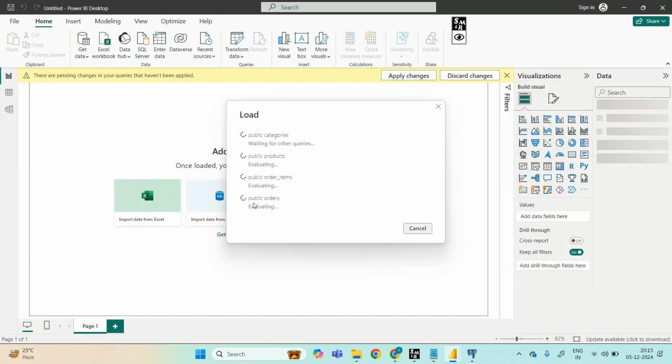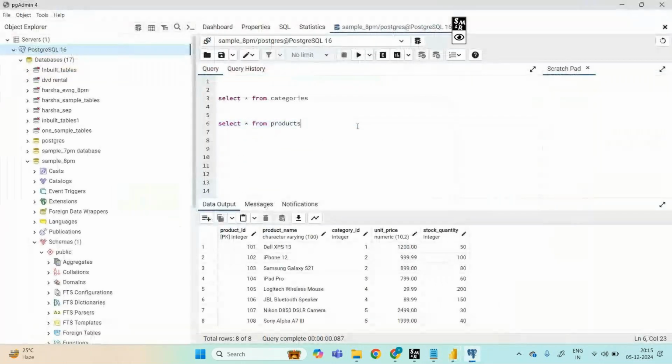In this way, we have to bring the data for the visualizations part from that particular database to here. Here we cannot do visualizations. This is a query tool where we write queries.